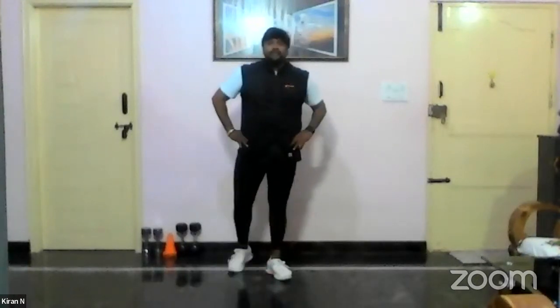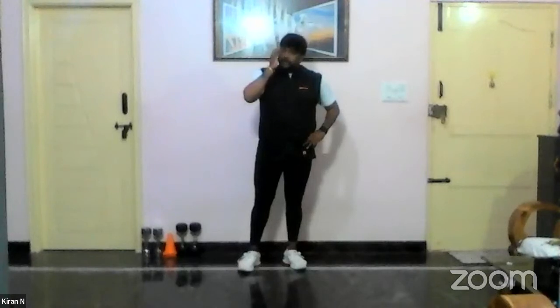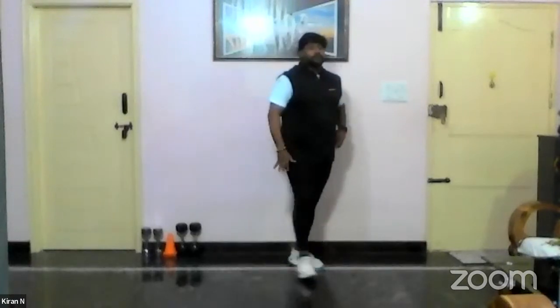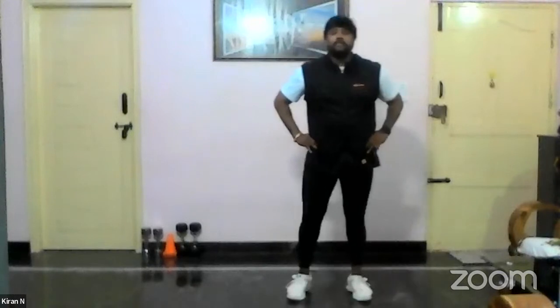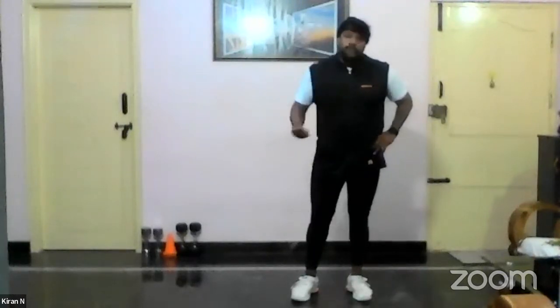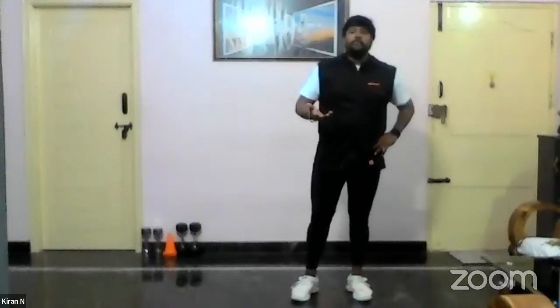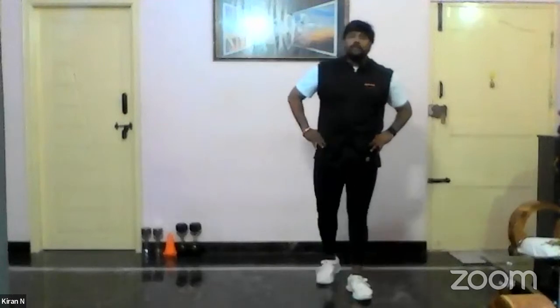See, in the rest interval, all you need to do is focus on your inhale and exhale pattern. It is okay if you can sit for a few seconds there. But do not get used to this method, sitting down and relaxing. You'll feel even more tired. When you sit down, heart rate falls immediately. So when you stand up and start working out again, the heart rate shoots up. In this high and low range pattern, you'll feel tired quickly.